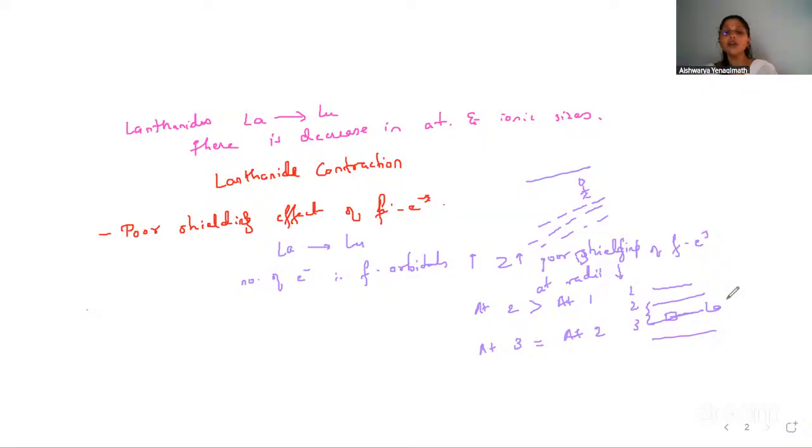Now, we discussed the causes; what is the consequence of this lanthanide contraction? There is similarity in the atomic and ionic radii between the 4D and 5D series. That's what we discussed. The second point is the high density of post lanthanides. What are post lanthanides? The elements following lanthanum, that is elements 72 to 80. These are called post lanthanides.